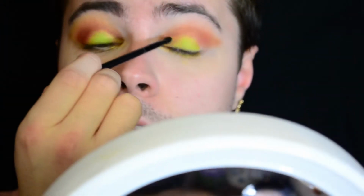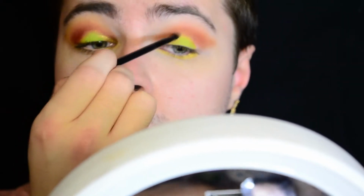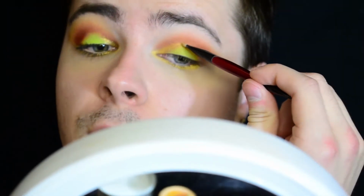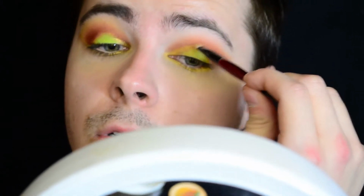Just a thin line of that gold in between the red and the green. And now what I'm going to do is take a small lip brush, actually the same one I just used to apply the concealer with, and I'm going to put more of that gold on it, and I'm just going to draw a line just above. So I kind of want the red to go, whew.